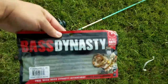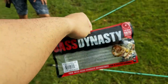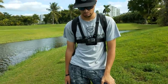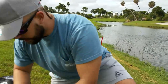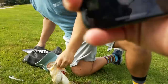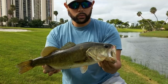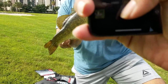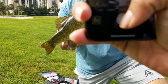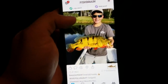Relax guy, relax, relax - we're good. So guys, if you're curious what I was using - I'm using the Bass Dynasty by my boy Catch 'Em All Fishing. Check them out, they are absolutely fire. Without further ado, you mind taking a photo for me bro? Hold that right there so everyone can see. I set the hook good on this guy - look at this. So we're gonna go ahead and take a photo real quick. That's a good picture right there bro. We gotta show the slayers how to log their fish in the Fish Brain app. Look at that catch - that is a solid peacock bass right there guys!